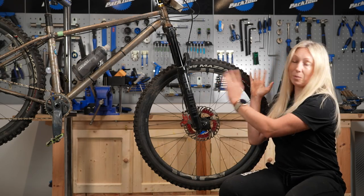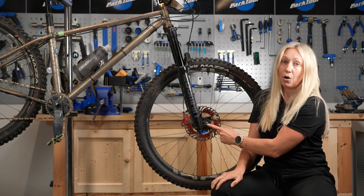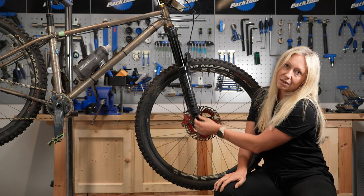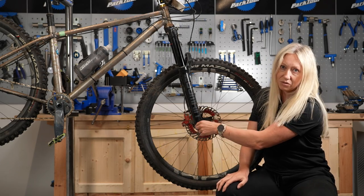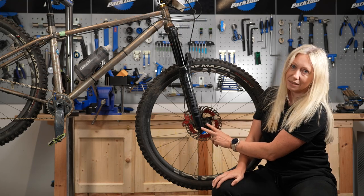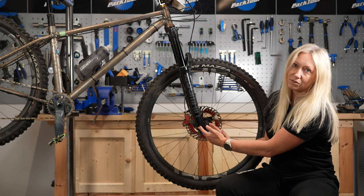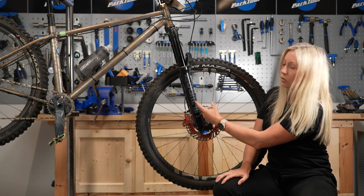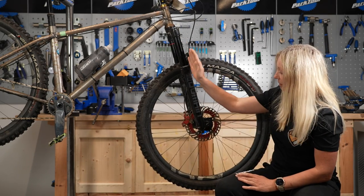Let me take you over to a bike and explain that. I've got Blake's home build here, and as you can see he's got some RockShox Domain forks on here — it does have an offset. We know that because the axle isn't directly in the center or the bottom of the forks, like some old vintage forks or BMX forks with no offset. All it is, is basically measuring that distance between the center of the bottom of the forks and the center of the axle, measured perpendicular to the forks — which is our steering axis.